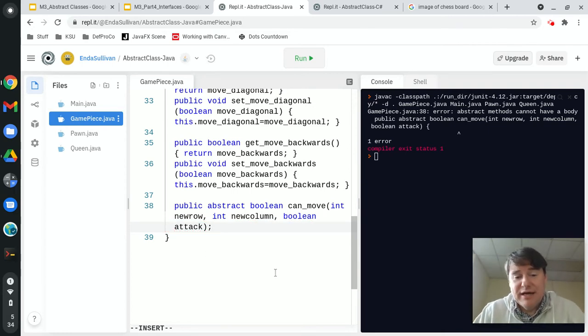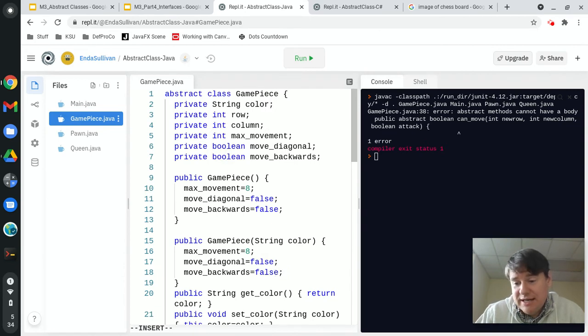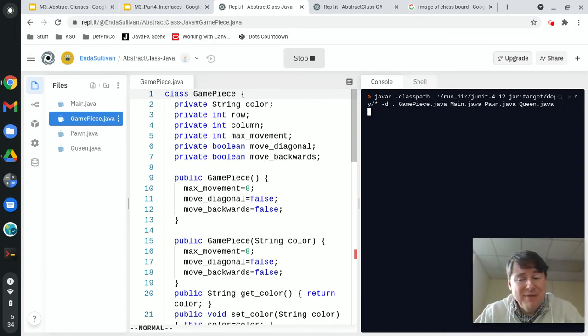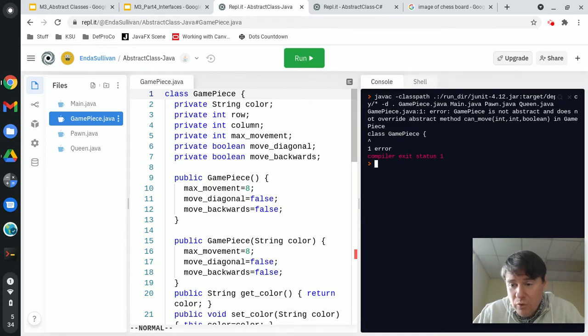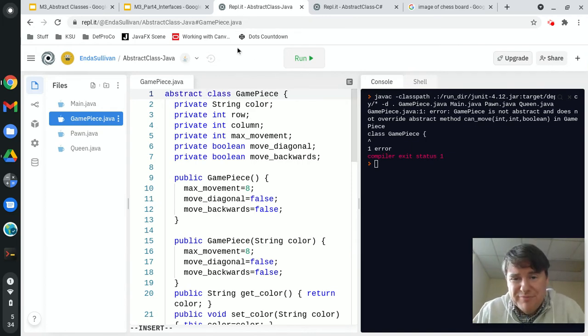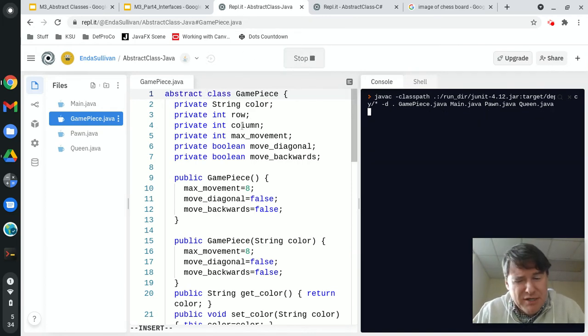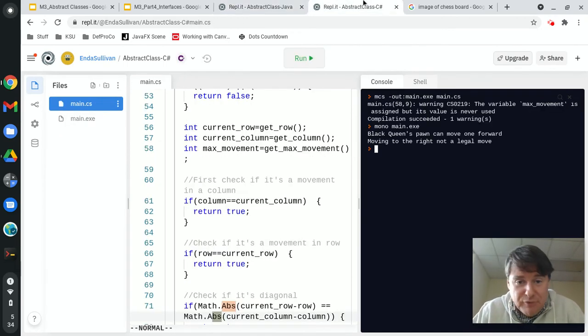Great. So now that I've done that, I have my game piece class. It is an abstract class because of that method. For the record, I could actually not put the word abstract up here, and one of the two languages, and I don't remember which one it is, will actually be okay with that. The class is abstract no matter what, once you mark it as abstract. Okay, so this one complains game piece is not abstract and does not override abstract method canMove. All right, so you have to mark it as abstract in Java. I want to say in C# it will let you not mark it, and it's okay with it because it still understands it's abstract, but don't quote me on that. Feel free to go test it because, well, there's the code in C#. If you want to go grab the C# version of it, that's the URL.